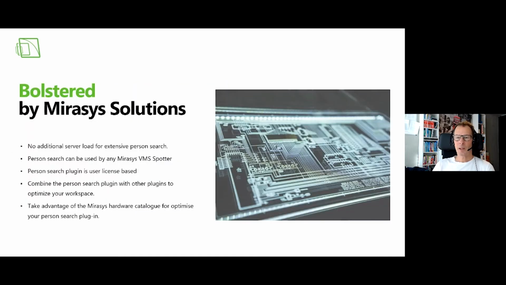Okay, Mirasys is supporting this. First of all, it is running on the client. It is not running on a server. So that's the important message. The performance must be on the client. Then person search can be used by any Mirasys spotter. Important is that it requires a license for this user.